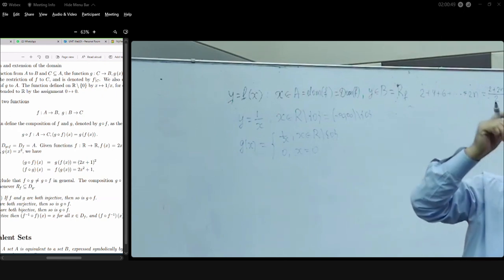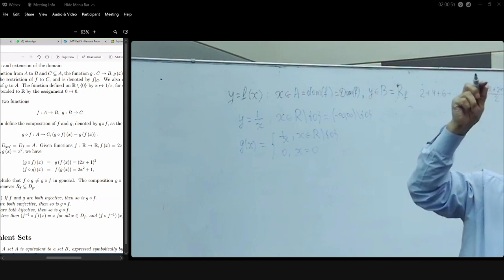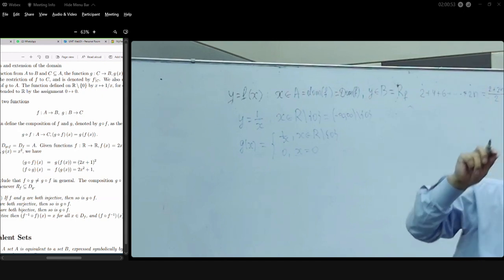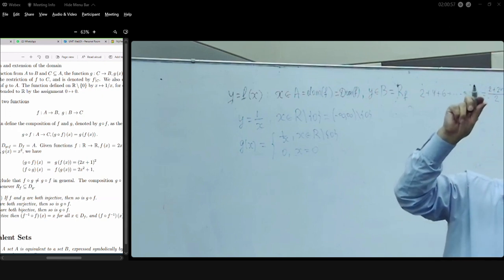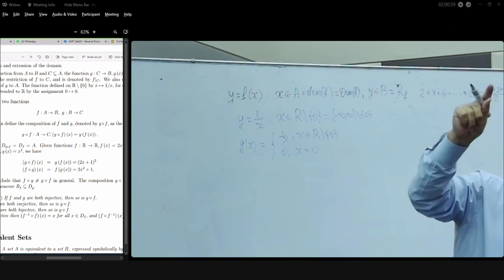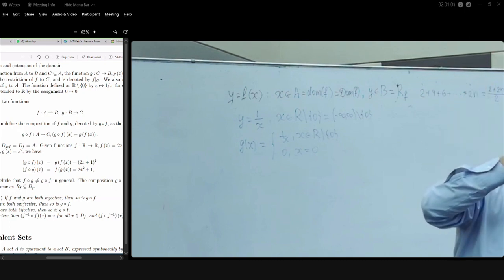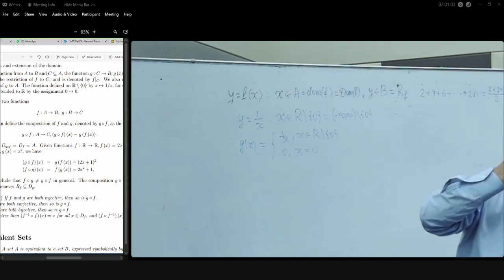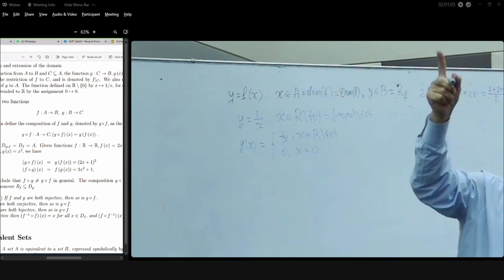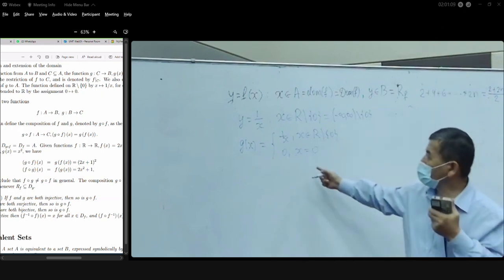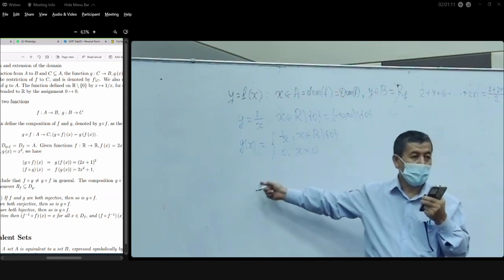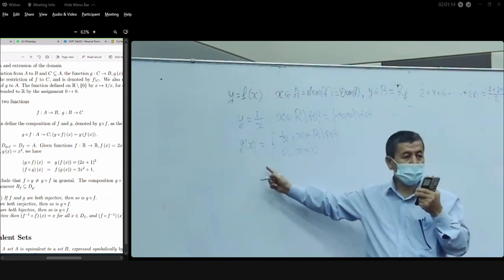Okay, then g of x equal to f of x is called the restriction of f, or the extension of f. Okay, extension of g to A. So the function defined, for example, like this one, 1 over x. Maybe define it like, I think this is more proper. Okay, the extension function g.